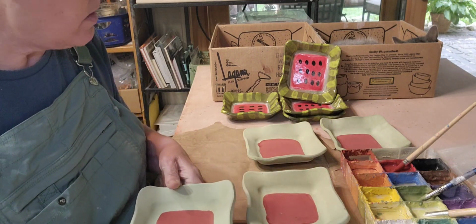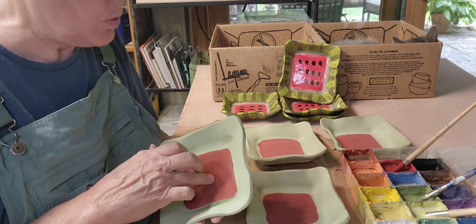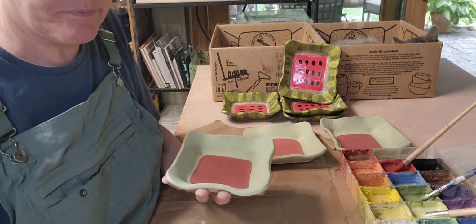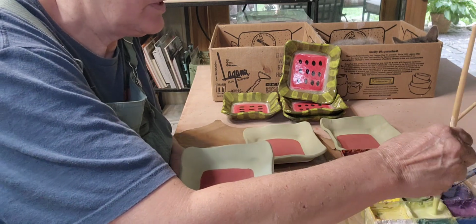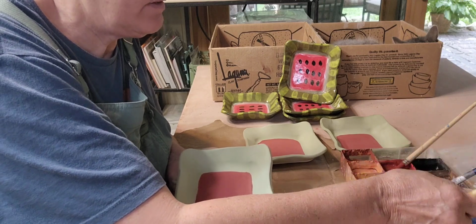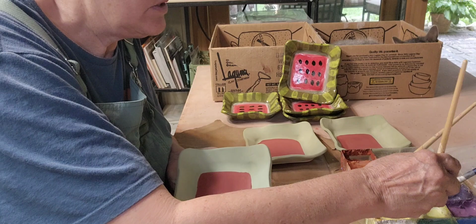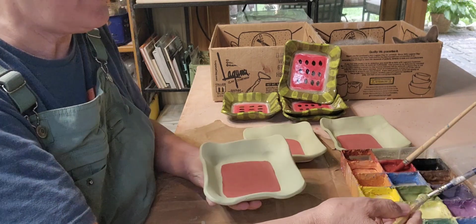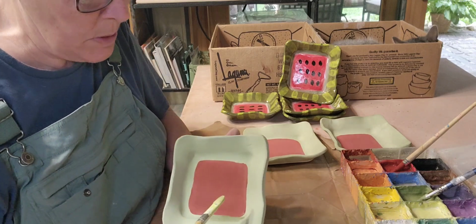Okay, so now I'm going to do the stripes. This was bright red, now I'm going to take this chartreuse. And it boggles my mind that this is so runny, because I let this sit out too, just like the avocado, and it got so nice and thick, and for some reason it's runny.